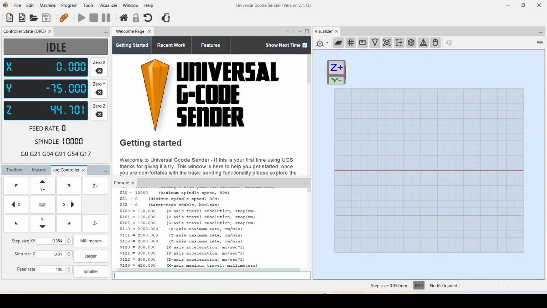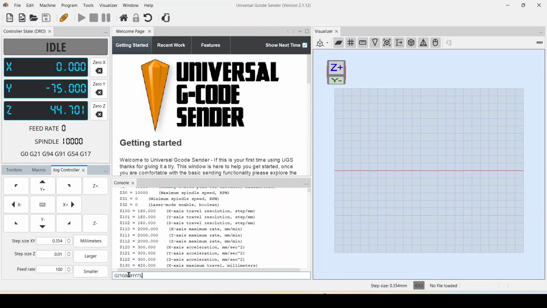Then we're going to come back to our controller. Your spindle's still running, don't worry about it, you're not touching the material. And we're going to type in G21, which is millimeters, G0, which is rapid, G91, which is an incremental move, Y75 decimal point, which is 75 millimeters, and we're going to move that 75 millimeters in the positive direction, which makes the machine actually move towards the back.